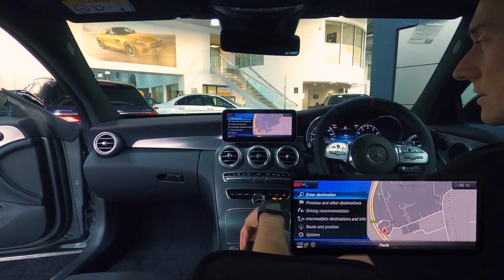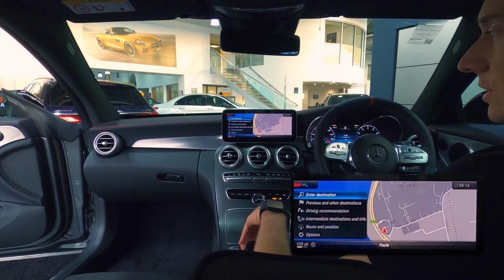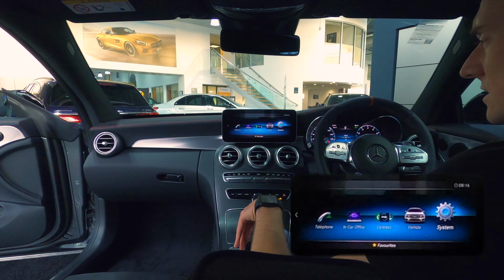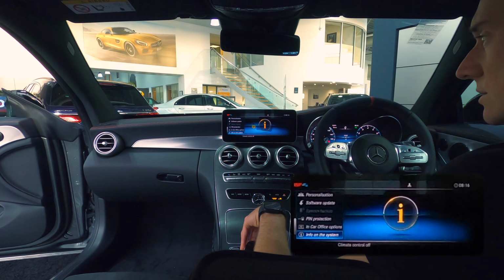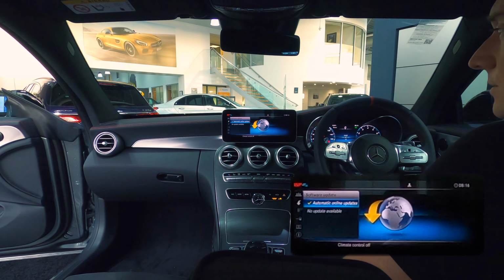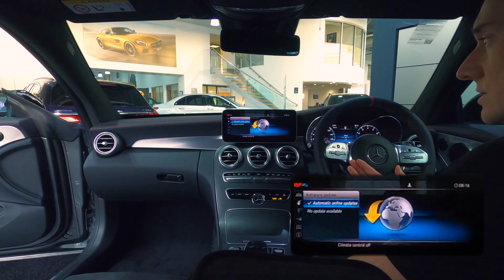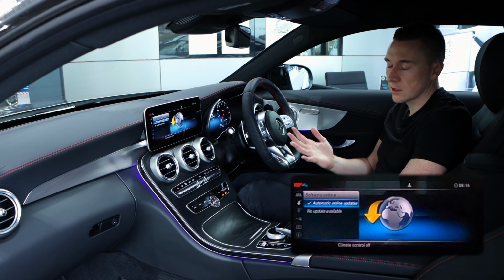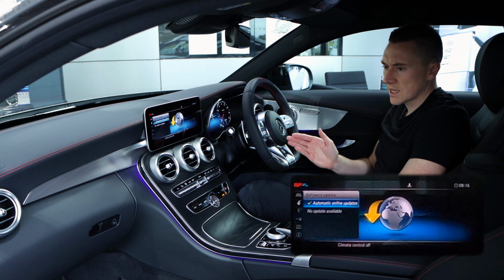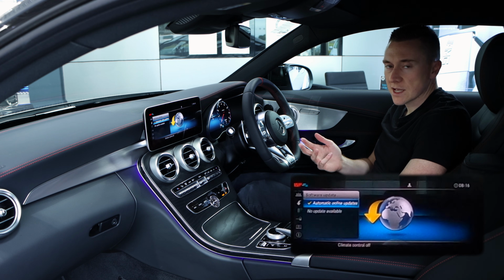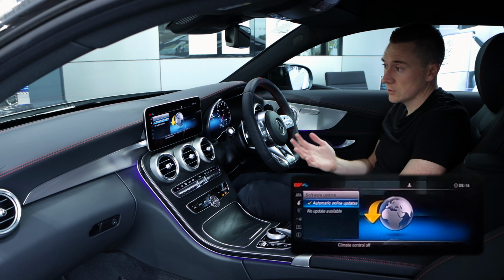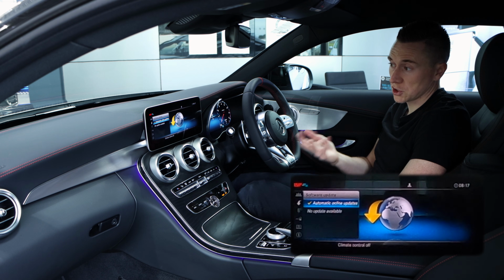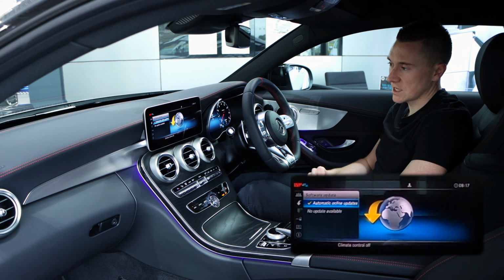Now to update this Sat Nav, this is actually done in the UK via a Mercedes Me account. So I can show you this here. It's actually hidden away in Home, then System, and all the way at the bottom. This will actually do software updates automatically over the internet because the car has its own SIM card. So as long as it's linked to Mercedes Me, you get 3 years of map updates for free included with the registration of the car. After which point they are chargeable. Prices are located on the Mercedes Me website.